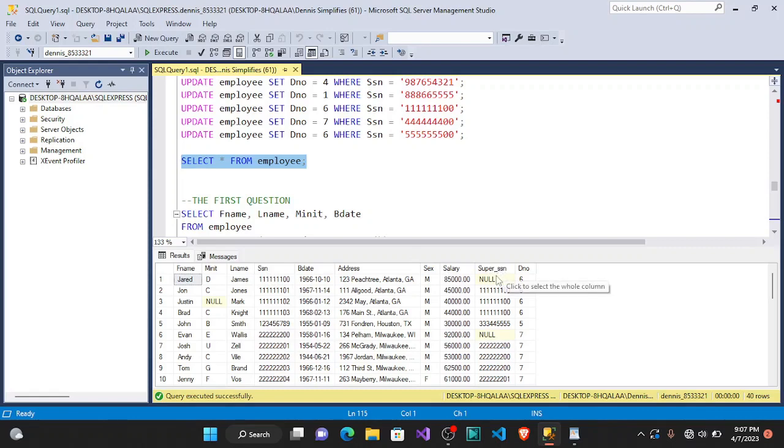supervisor's SNIT number. Now anytime you see null at the supervisor's SNIT number, it means that that particular employee has no supervisor. So Jared D. James has no supervisor. When an employee has no supervisor, it means that that employee, him or herself, is a supervisor. Now, when you see here, you can see that John C. Jones, right? He has a supervisor of 1111110, meaning that John C. Jones is not a supervisor, but he has been assigned a supervisor. So you can see that the super SNIT number, that's his supervisor's SNIT number, and then this is his SNIT number, right? So he has been assigned a supervisor.